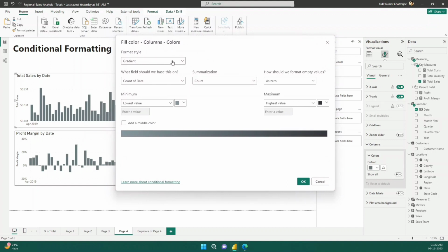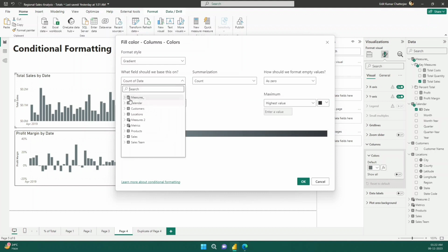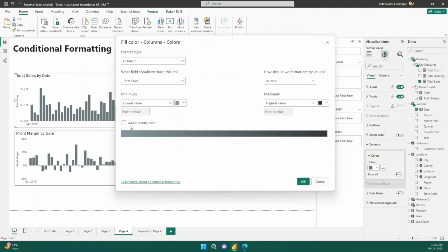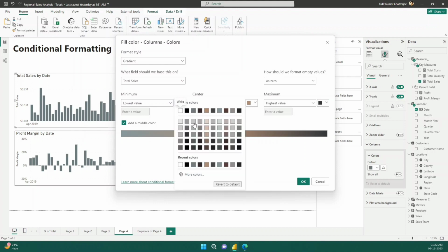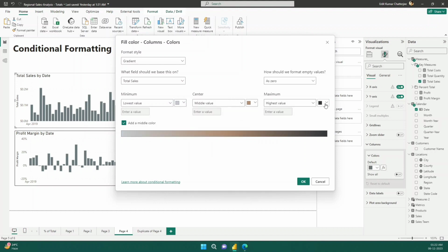So let it be gradient like this. And here I want to select a field on the basis of which I want to make this gradient, right? So in this case, I am going to select the total sales measure. So let me select total sales, and also let me add a middle color to that, and let me change some colors so that we can have a better visualization. And I think this is okay. So let me click on the OK button.